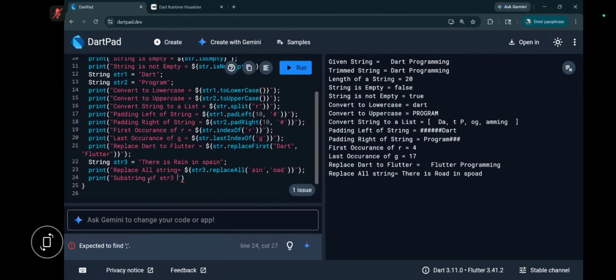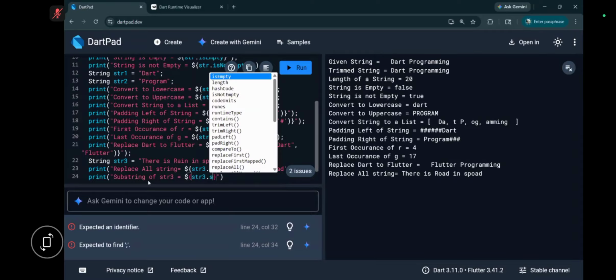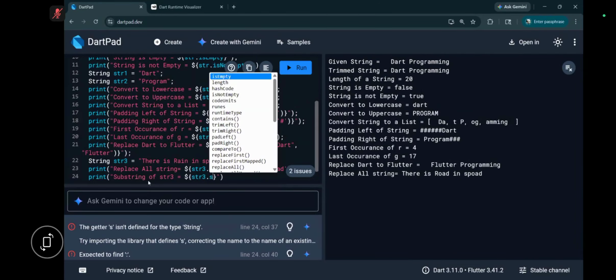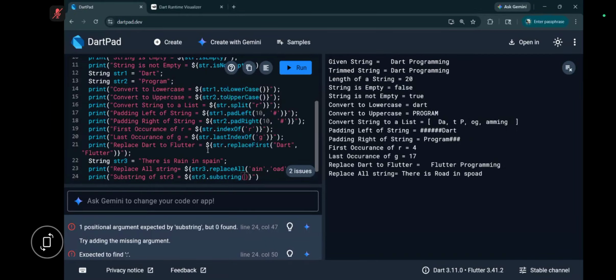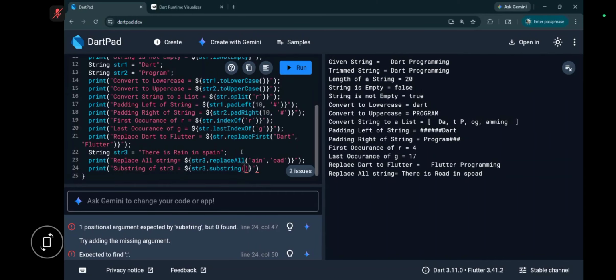We'll give it here as str dot substring. In the substring, you have to specify 2 things. Numbers only, index values. The first value is inclusive, and the second value is exclusive. Now let's say 0, 1, 2, 3, 5.